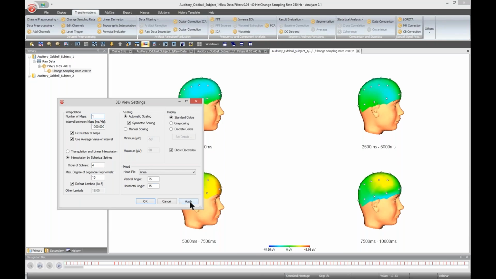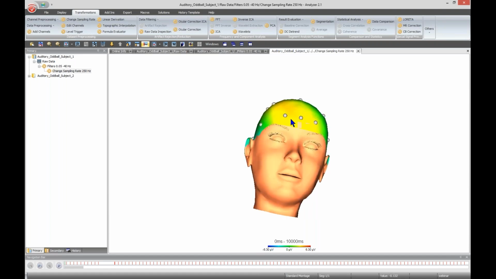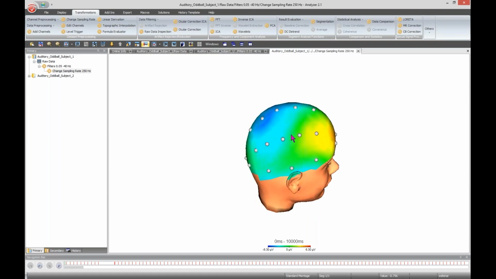And by clicking on Apply, I will instantly see the changes. So every time you would like to make changes to the current view of a specific node, right-click on the view and select the respective view settings.